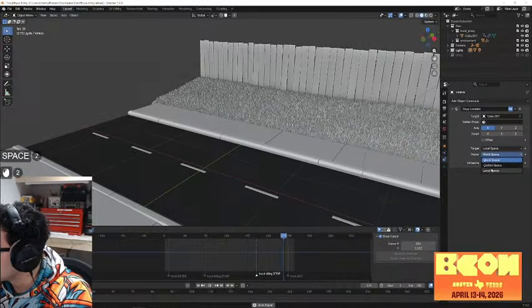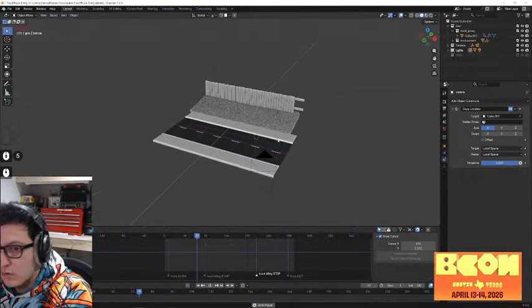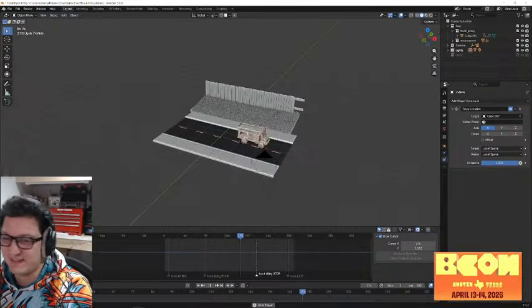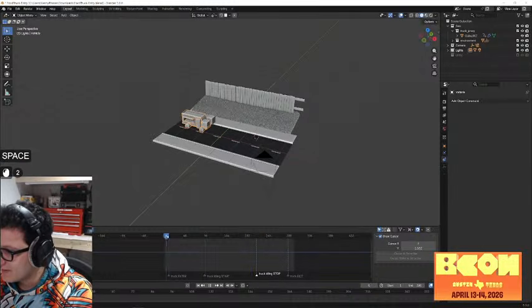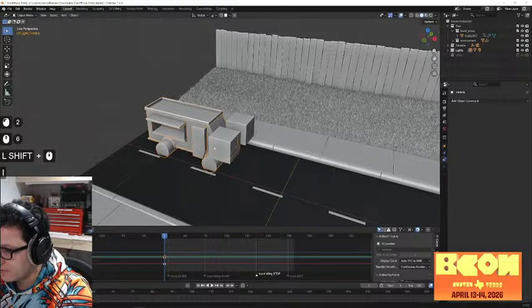Are you serious? What is happening? All right, you know what I'm going to do instead, guys? Because this is going to drive me insane, I'm just going to keyframe it myself. Let's insert a keyframe here.